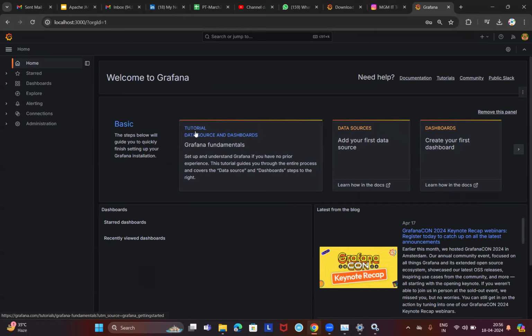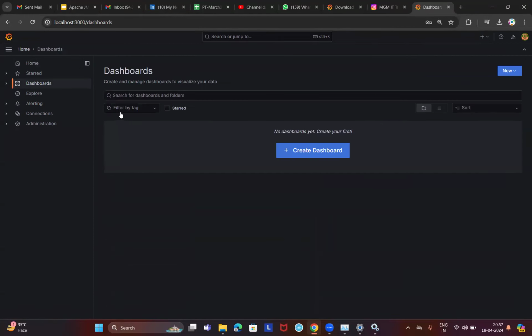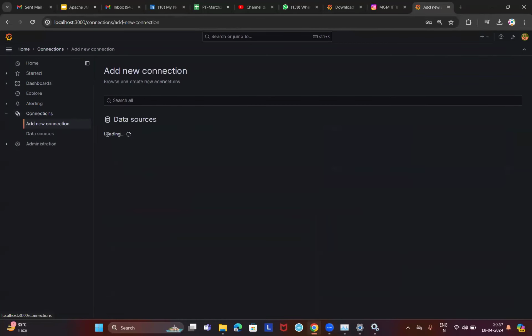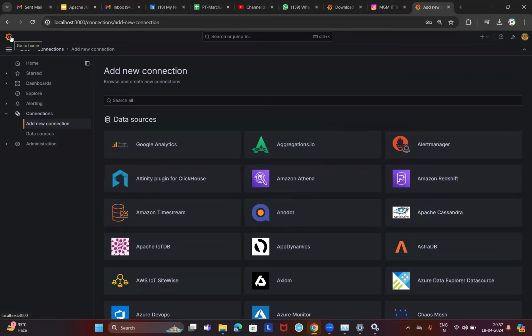There are a couple of tutorials available. And if you already have some dashboards, you can click on dashboards and see them over there. Of course, there are no dashboards because this is a fresh installation of Grafana on my new laptop. And these are the important tasks. If at any point of time you are in the dashboards page or in collections and want to go to the home page, you can click on this home button, or else you can click on that Grafana icon. Please remember this Grafana logo.